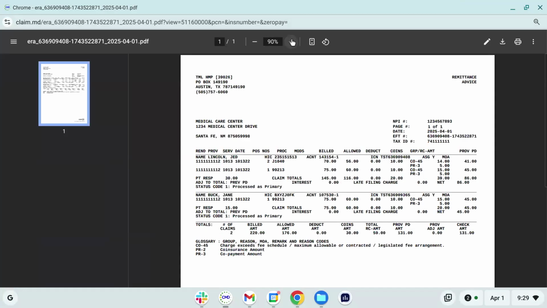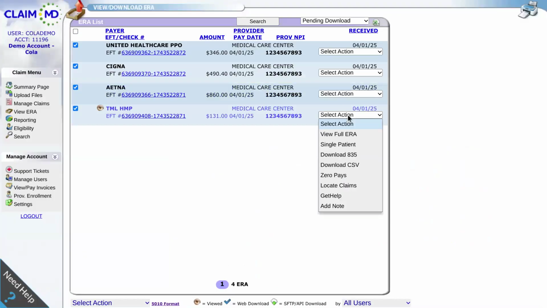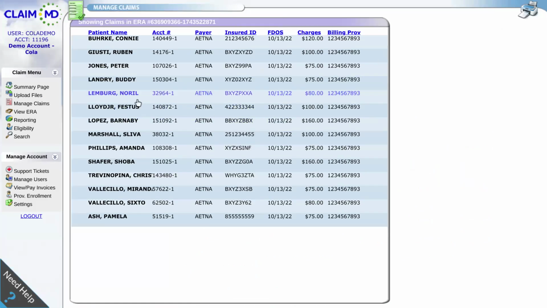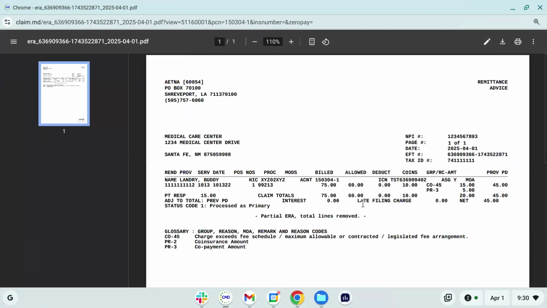Stephanie showed you the information that's pulling over as far as remark reason codes are concerned and their plain language definitions. You'll also see that here on the ERA. So this is going to be your more detailed, probably more traditional EOB view in the electronic version. Here, you can select specific actions. So if you want to look at a zero pay, or maybe you have a larger EOB like the Aetna one here, and you want to look at the zeros that came through, you can choose that. If you want to pull out a single patient, I really like this feature. If you have someone in your office that doesn't understand why they have a copay, you can just pull them up individually and you can show them the way the insurance processed their claim.